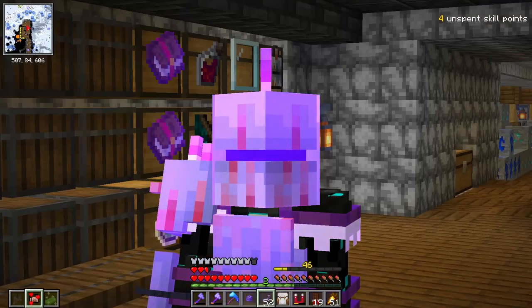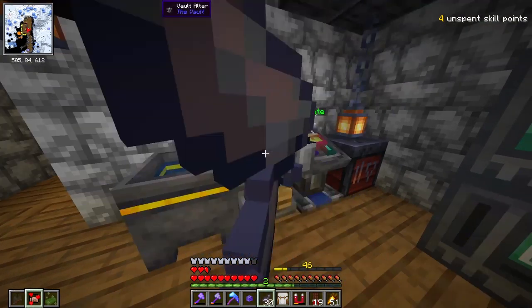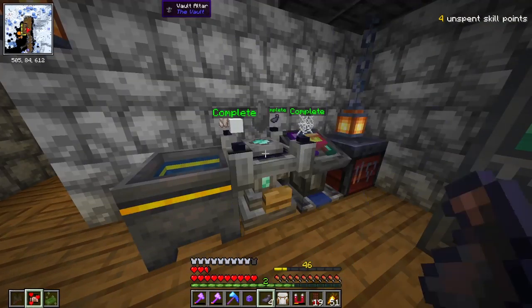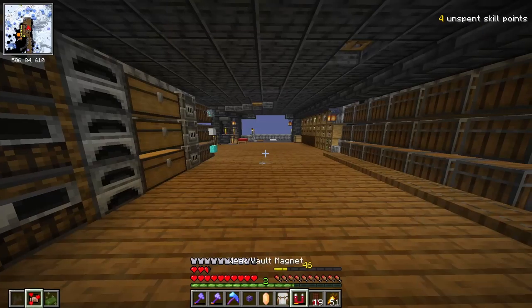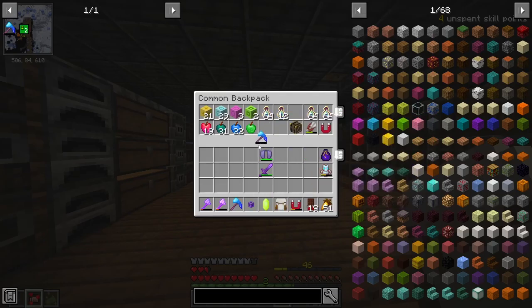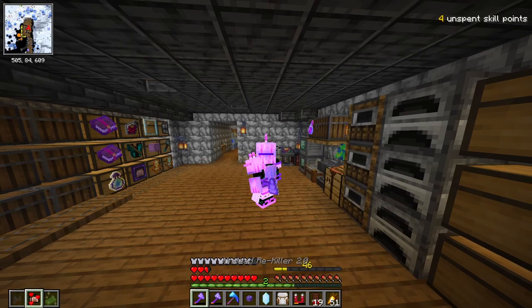I have done something. Actually, I've done 3 things. One, I have gotten enough ink sacs to complete the next crystal. Ka-ching. Two, I went ahead and made a new paxel because the old one is about to break. And three, it's not something that I have done, but it's something that I'm going to do right now.